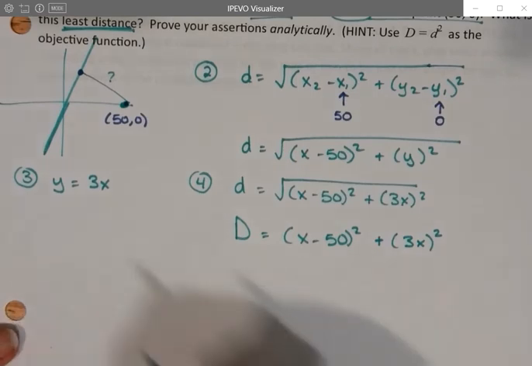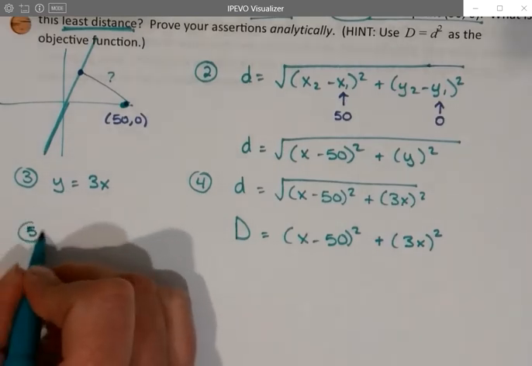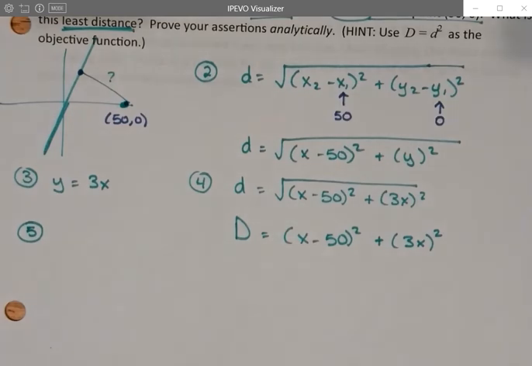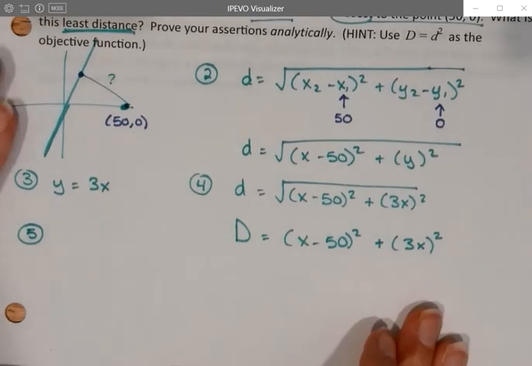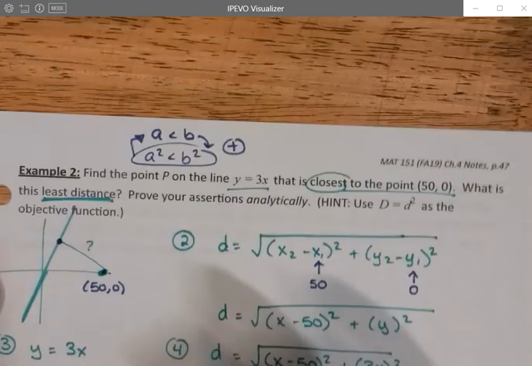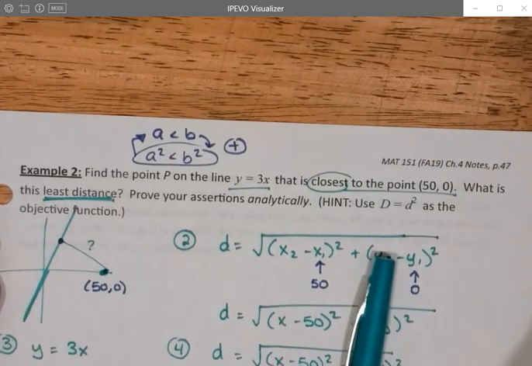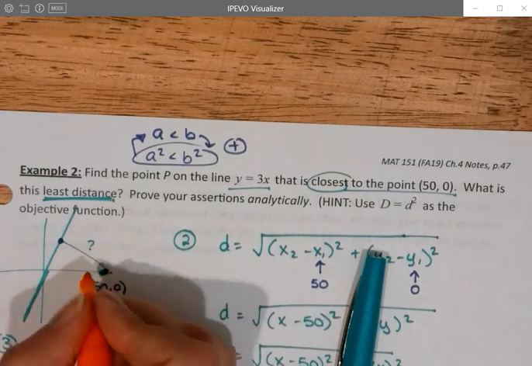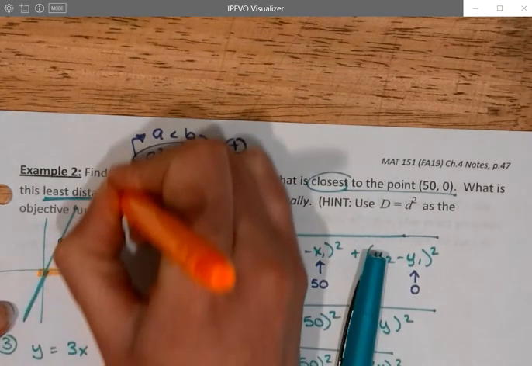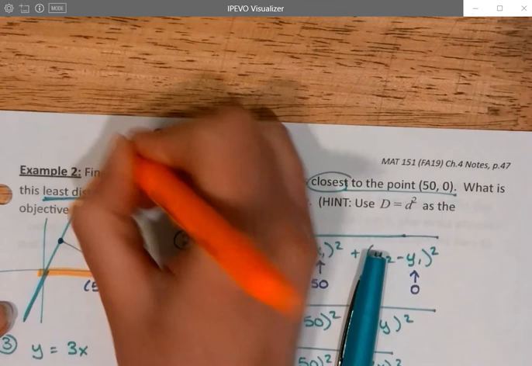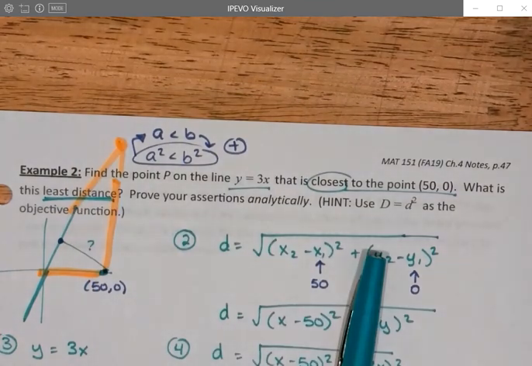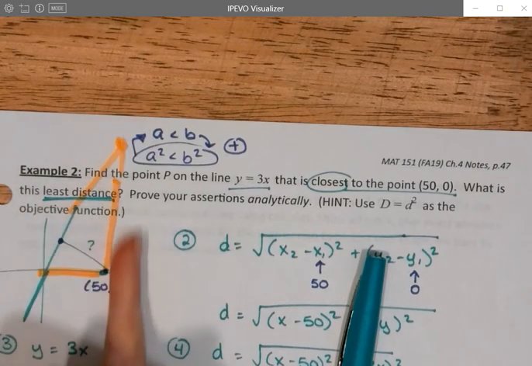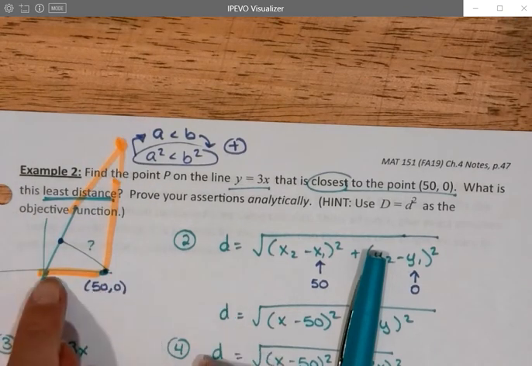Okay, so continuing on with this, in step 5 we need to consider the interval of interest. I think we'll be able to bound it by two numbers and get a nice interval of interest. I don't know where this point is for sure, but at the very least, it is between if I went straight over and if I went straight up, right? It's between those 2 points. So I know that the largest bound I could have on my x value is 50, and the smallest it could be is 0, which would be straight over.